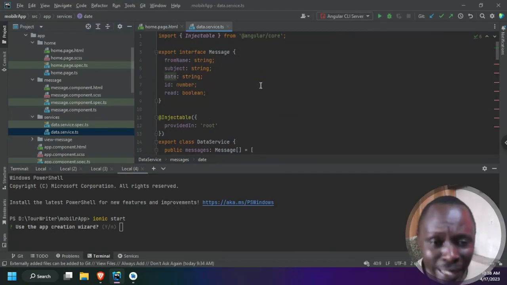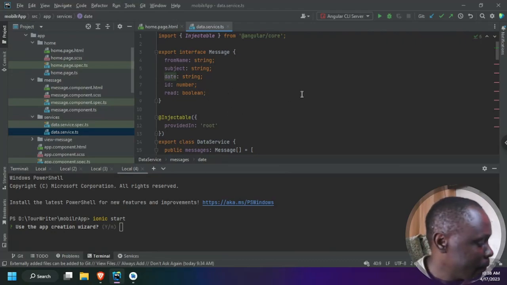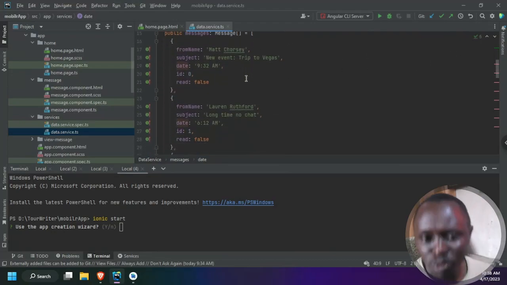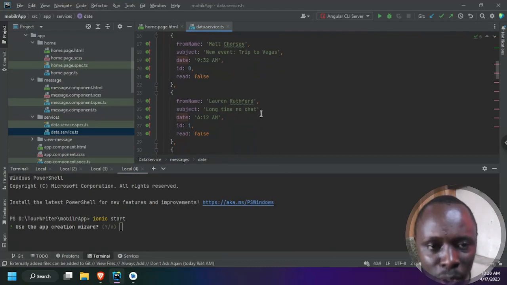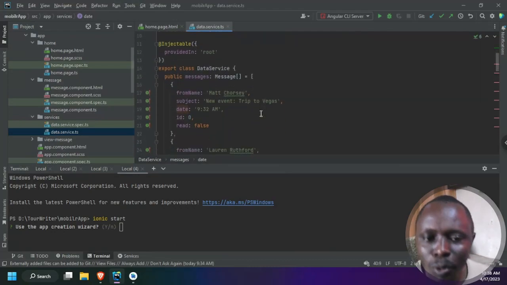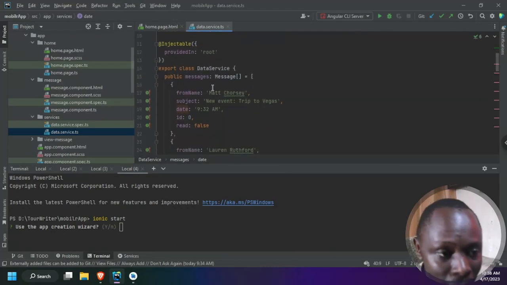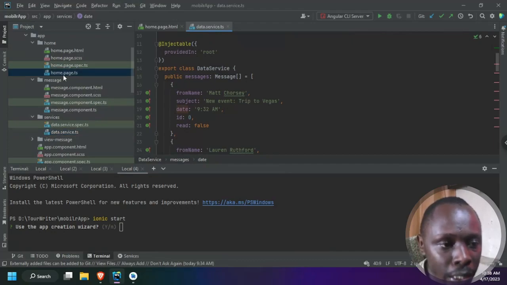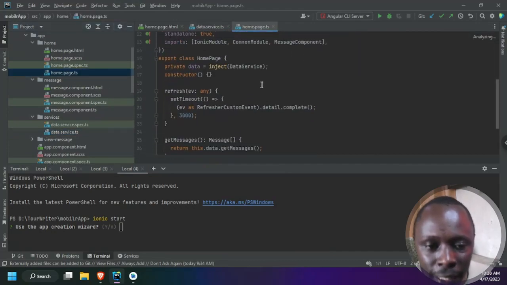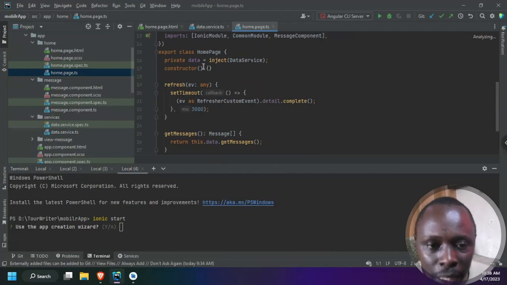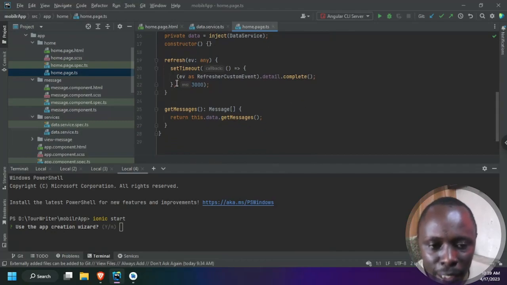the create, update, delete functions. And with that, you see, like this one, he has used a data service that contains only a list of messages, which is going to be passed into the home page. So he has just injected the data service there, and then he's using refresh every 30 seconds, and then get messages returns the data from the data service.